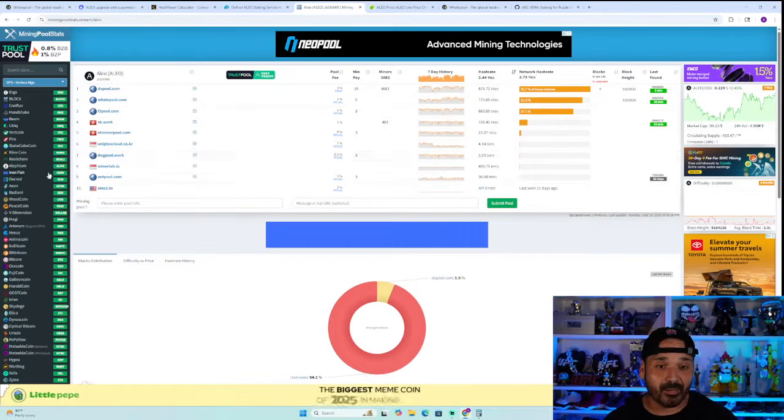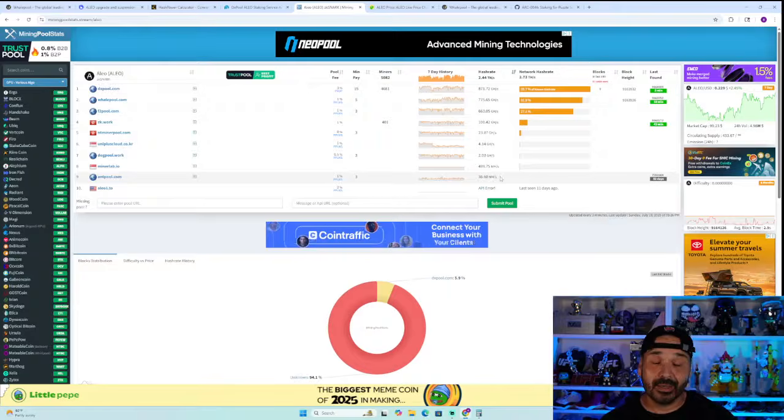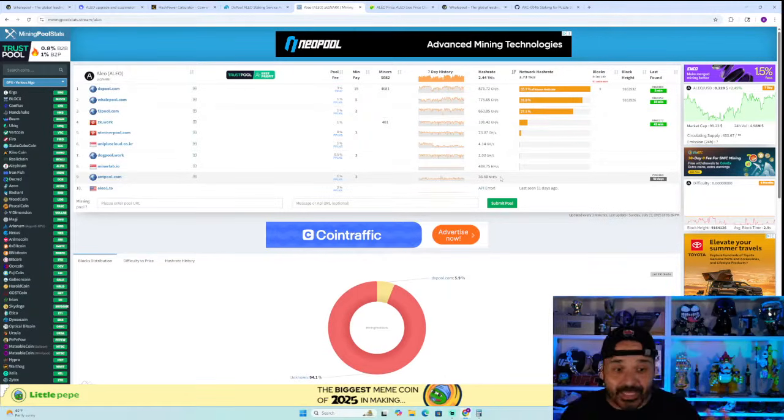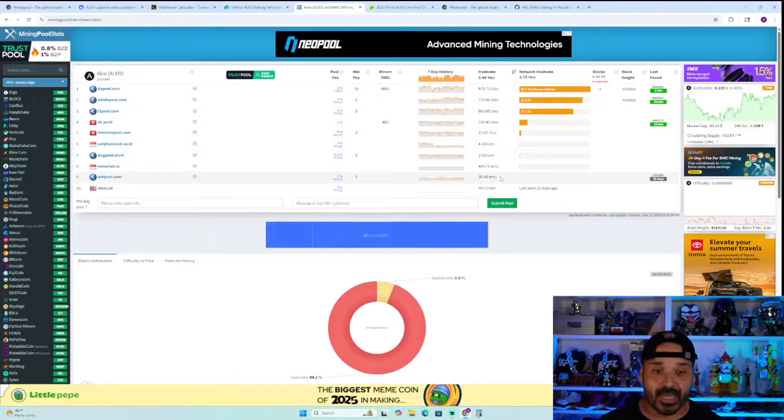The main one being Bitmain's pool, and the pool down here, they actually do have some hash rate on there. Again, they've mentioned the fact that there is going to be a Bitmain unit. Will it come out after this? Who knows? But that is just something to consider.